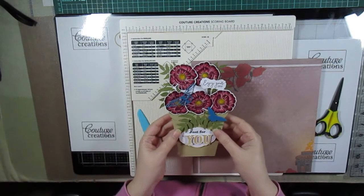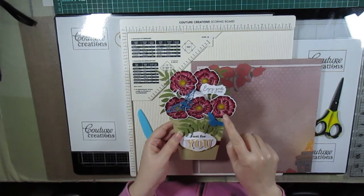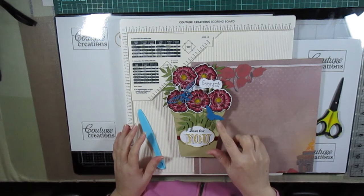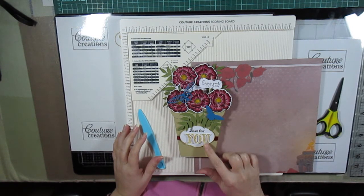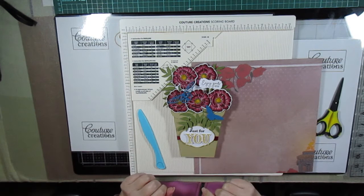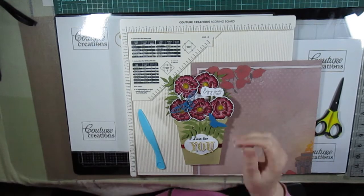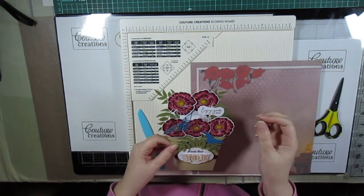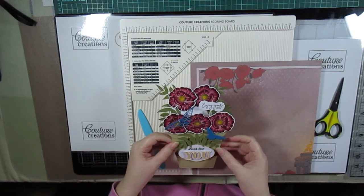I've used the Less We Forget open poppy stamp here, and I've colored and fussy cut it. I've also used the My Secret Love butterfly die, the Reaching Fern die, and this is the Love You Sentiment cut and create die that I have inked and then die cut. I've also used this label mini die as a pot plant shower, using a toothpick for that, and I think it came out beautiful.